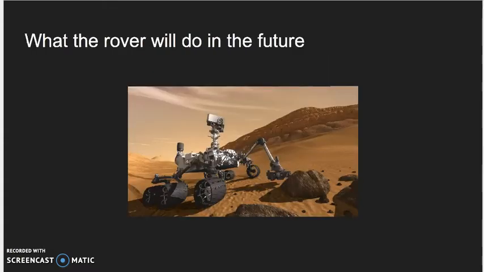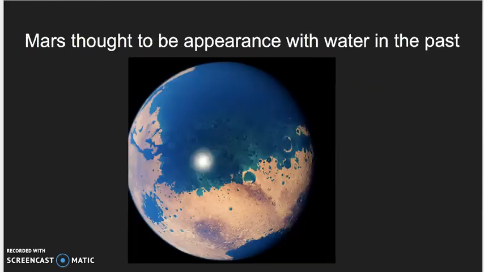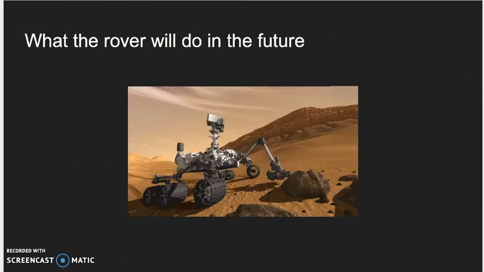Alright, so next, here's a picture of the Curiosity rover. This is a little bit about what the rover has been doing currently. Our rover on Mars, Curiosity, recently found tough organic molecules in 3 billion-year-old rock. It increases the chances of us being able to find and determine the specifics about Mars's ancient habitability and possibly being able to figure out if Mars had life in its past at one time.